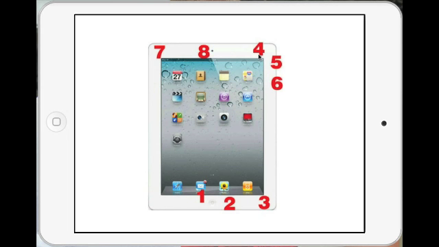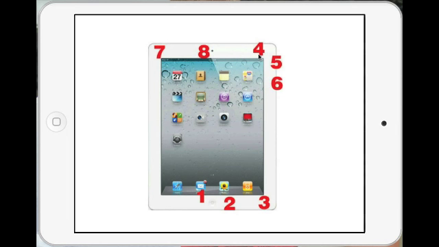Number 4 is going to be your power button, also sometimes called the standby button. When you push this button when your iPad is off, this will prompt you to be able to slide it to turn it on, as well as the home button. It'll actually put it into standby mode for you. If you're using your iPad and you need to go away from it a while, you just hit that button, it'll lock out your screen and go into standby mode. And also around number 4 on the back side is your rear-facing camera.